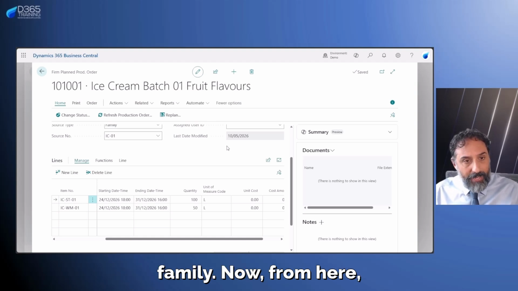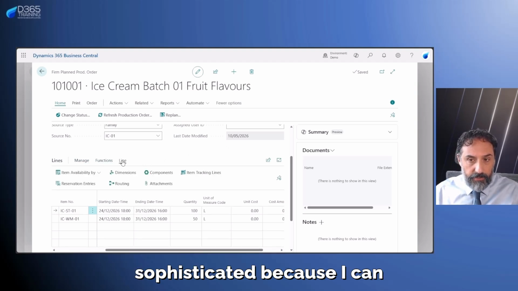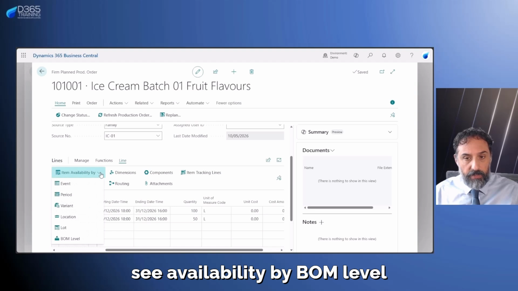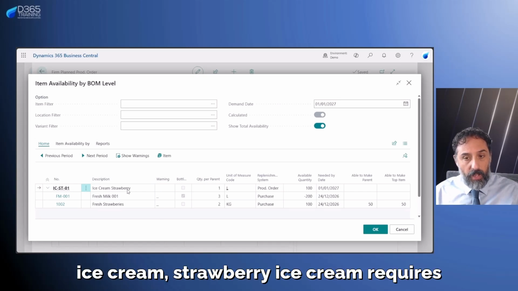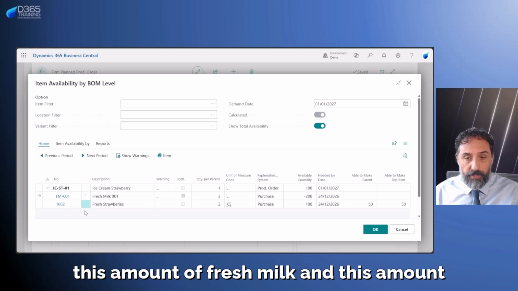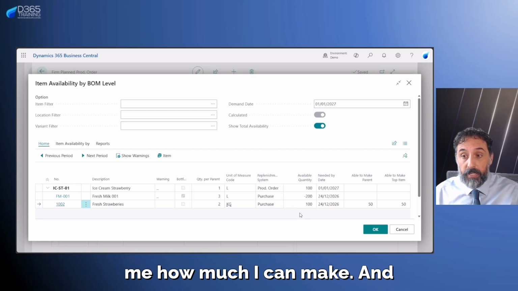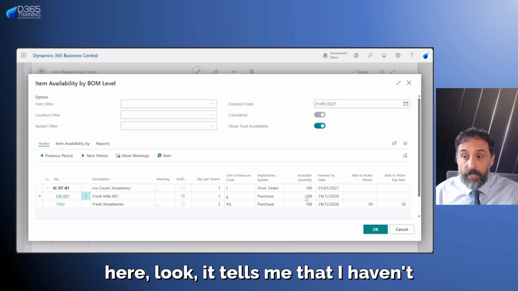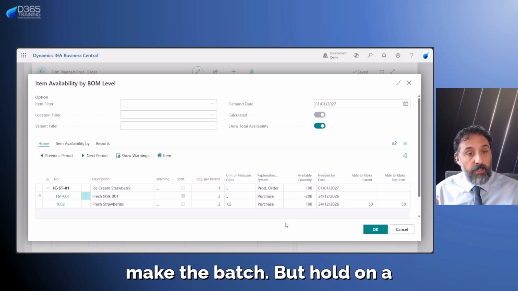Now, from here, planning gets rather sophisticated because I can see availability by BOM level for each of these items. So the strawberry ice cream requires this amount of fresh milk and this amount of strawberries, and it also tells me how much I can make. And here, look, it tells me that I haven't got enough milk to make the batch.